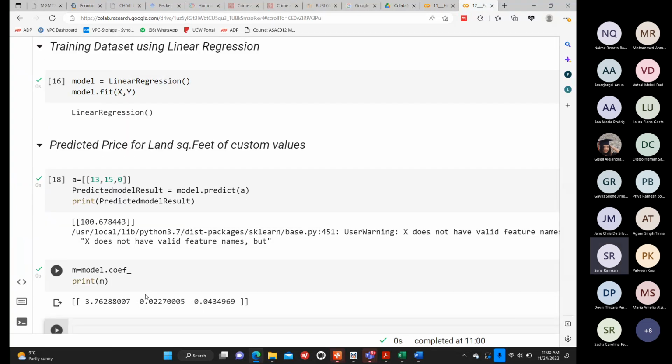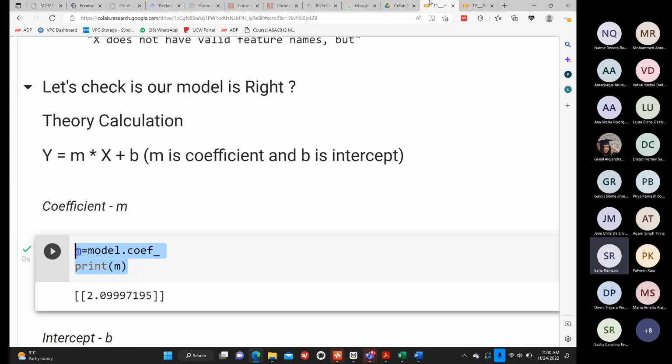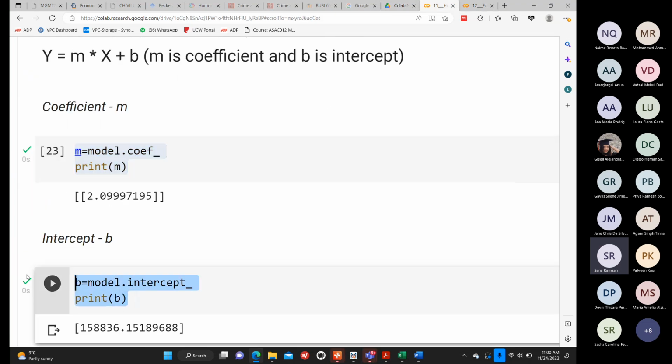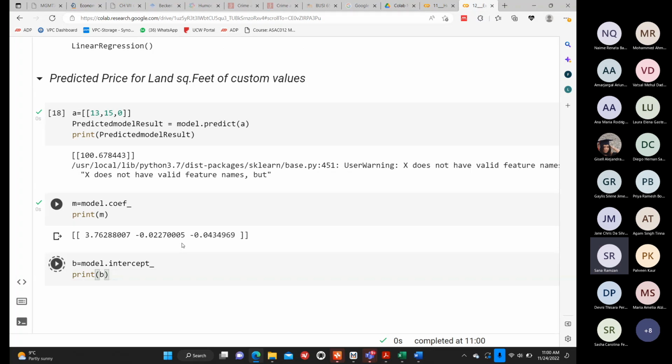So it's telling me the three coefficients. This is for hours, this is for age, and this is for the internet. Okay. And then I will copy paste the intercept as well. And this will tell me the constant. Constant will be 1. So this is the constant.